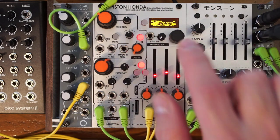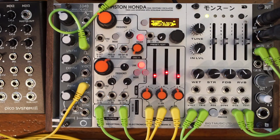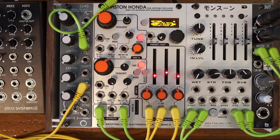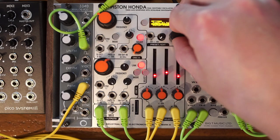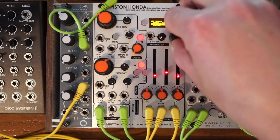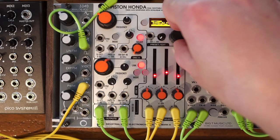This one is like pressing the randomize pattern. You send the trigger and it randomizes the preset for you, so you don't have to actually be doing that manually. So that can be super cool to play with as well. And that's the last control there. I like to leave it in CV offset default unless I have something specific in mind performance-wise.